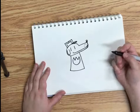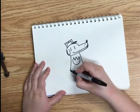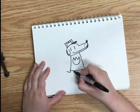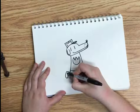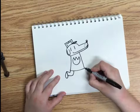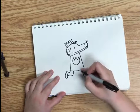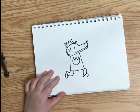Okay, and while we're at it, why don't we do his legs? The legs we're just gonna make noodly, okay? So go up like that, make it look like he's running, kind of thing, and a teardrop for a foot, okay? We're going to do the same thing with this one. Little noodle, making it look like he's running. So up and then down, up and then down. And a teardrop for his foot.